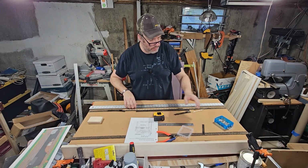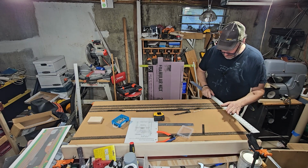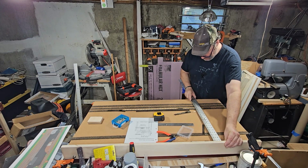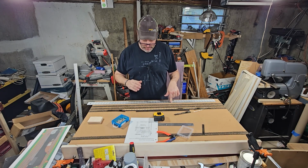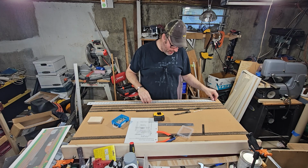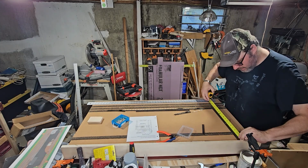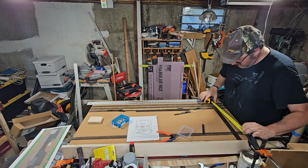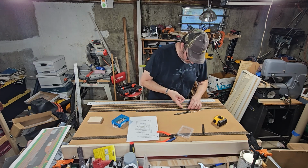All right, so let's just check this out. See if this is 17. 17. As long as everything matches up to 17 on here, then it's 17 inches. If everything is off by that little bit, I mean, that says 17, that says 17. All right, this is as close as I'm going to get it, so we're going to go with it. What we're going to do, we're going to pop this out.